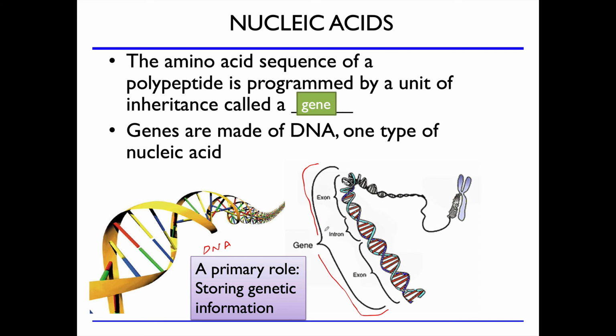And its primary role, its function, is for storing genetic information. So you are basically about 25,000 genes of information that you received from your mom and dad. Your mom and dad stored that genetic information in their DNA, and they passed it to you. And you have a combination of both your mom's genes and your dad's genes that produce that very unique you. And you, as being super unique, will now pass on half of that content to your offspring if you choose to have offspring at a moment in your life.